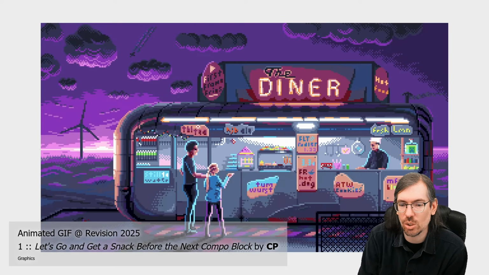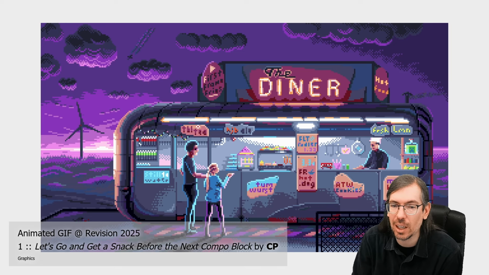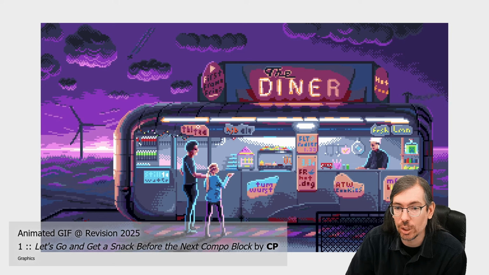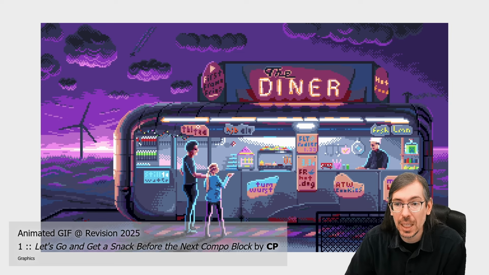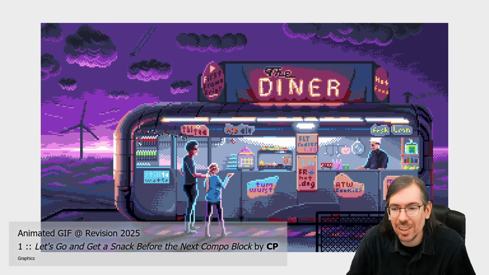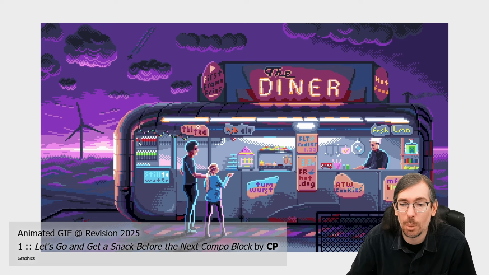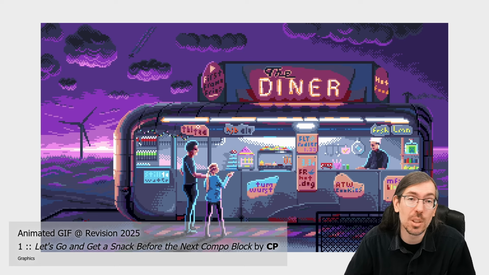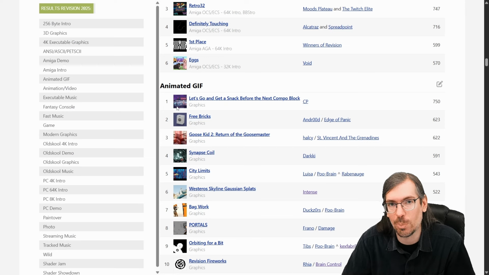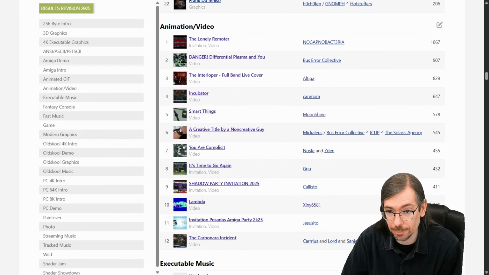And the winner was Let's Go and Get a Snack Before the Next Compo Block by CP with some very high quality pixel art animation here. Winning the competition. So yeah, extra points for the details, doing some pixel art this year. I think a worthy win, but a lot of interesting releases on the competition again. And as always, it's very fun at the party place, everybody dancing to the Koshion Finsprit music on loop. So always an interesting party moment.